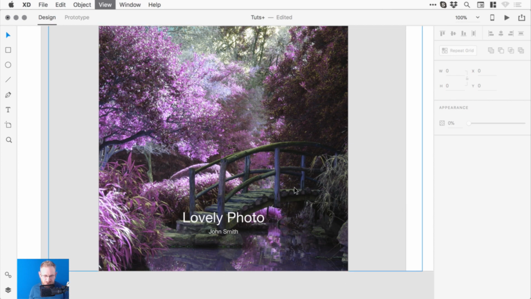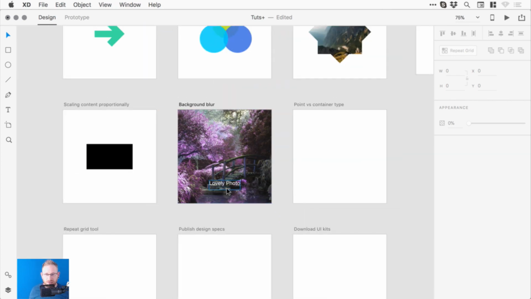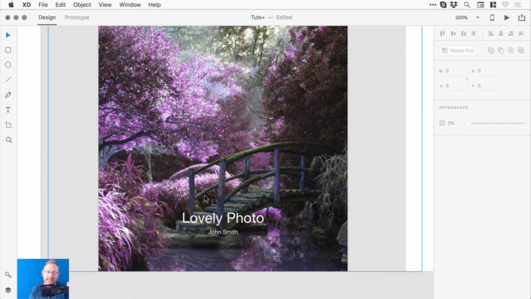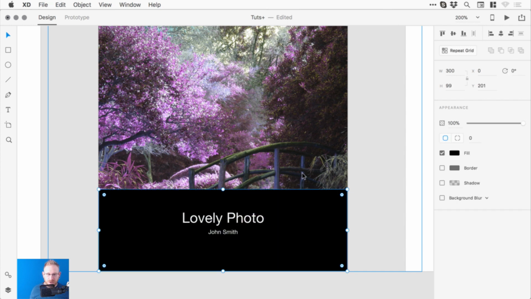And of course, sometimes that, at a very small size, is quite hard to read. So oftentimes when you've got text information, or if you've got paragraphs of text and you want it to stand out against an image, you may wish to add a background blur. So this blurs the area around the text and makes it more legible, but it still is in keeping with the aesthetic of the image overall, because you're just blurring what's behind the box in this case. And you can do this with any shape. It doesn't have to be a box.